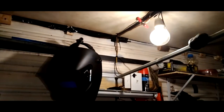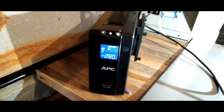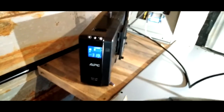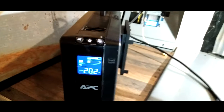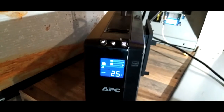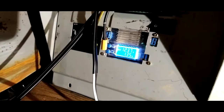Oh, it dimmed down. Look at that. It's running now. Taking 280 watts. That's 280 watts. I can run that continuous. Check out the load. It's running. Oh, look how the battery goes down. Let's check it. Look, watch this.